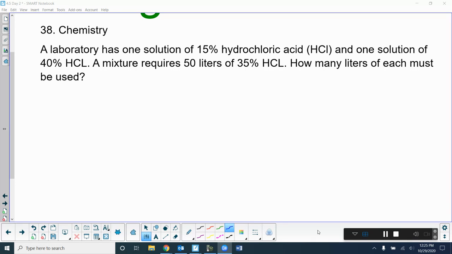Okay, you guys are doing a good job. Thanks for trying. These are the hardest ones, but once I tell you this little secret, they'll be easy for you. All right, this is the easy equation. 50 liters. So what's the one equation? X plus Y is 50, all right?